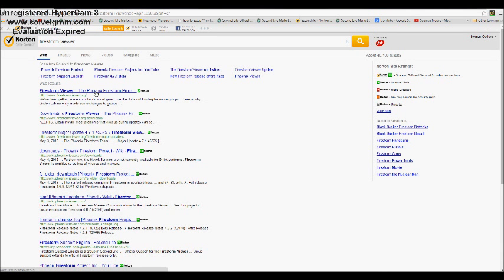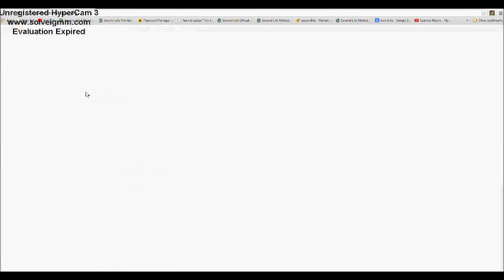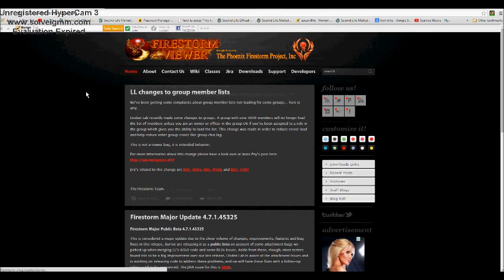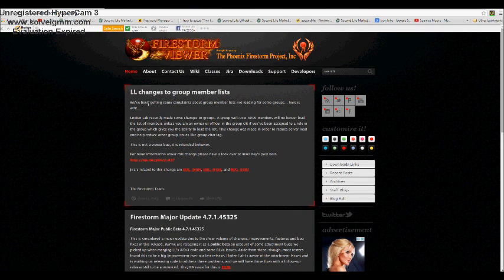Okay, we just go to firestormviewer.org. There's some LL chain. Linden, this is LL. When you see LL, that's Linden Labs. That's the makers of Second Life. Changes to group members list.